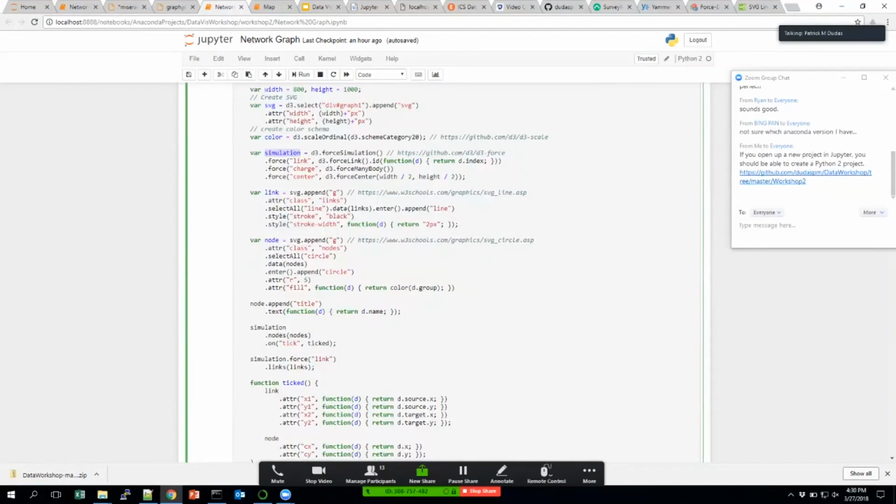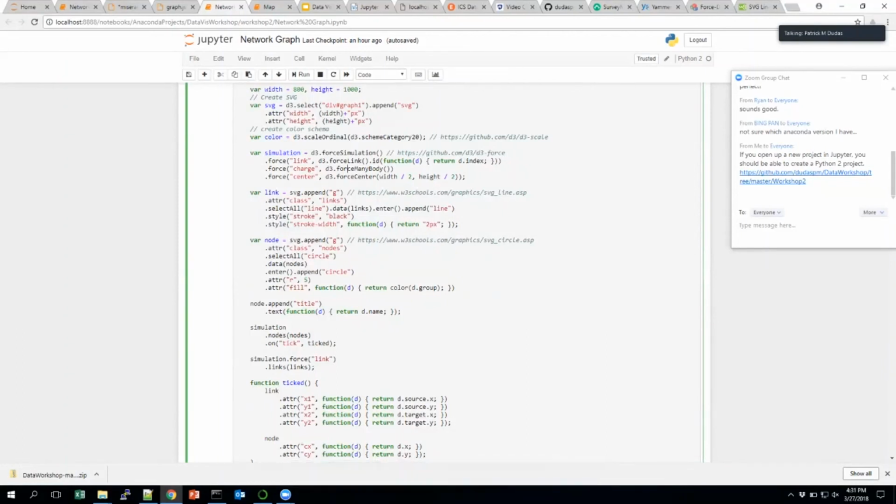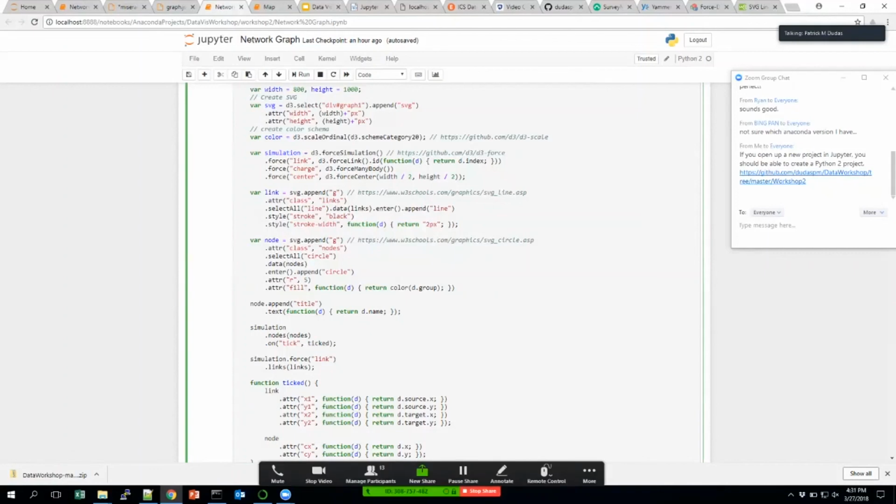And this is one that's built in natively into D3. The force-directed graph, using specifically the force many-body approach to this. Think about it in terms of each of our nodes in our graph having a sort of pulse rate or charge between them, so they're going to push each other apart. Links are going to be set in terms of how long we want them to be, say 10 pixels long each time. And we can set and change those, and I'll show you how to do that moving forward. But for the most part, we just need to declare that we're using this simulation and some basic information at this point.